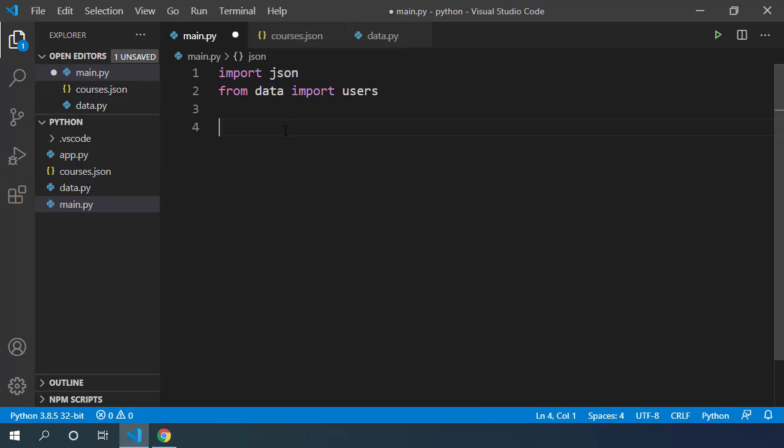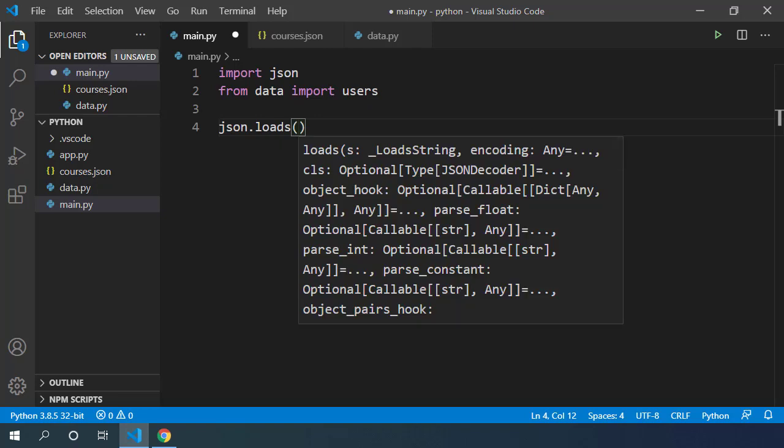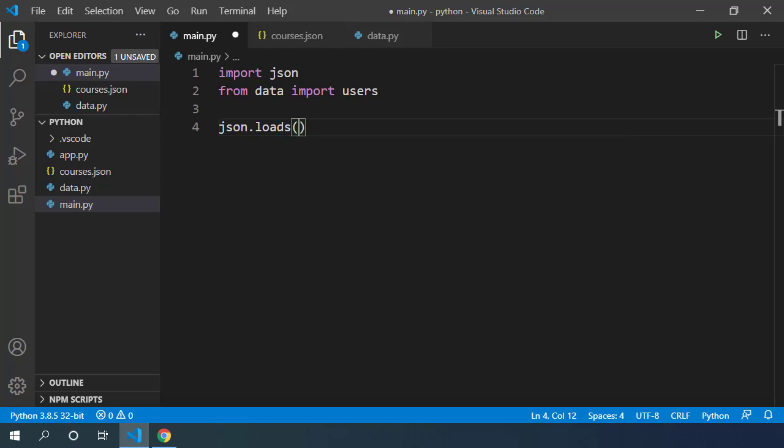To read this data, I can use the json.loads function and I can pass any JSON string. It will parse this JSON string and convert it to an equivalent Python object. Let's store it in a variable json_users.